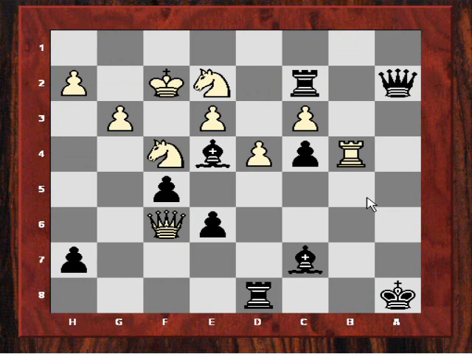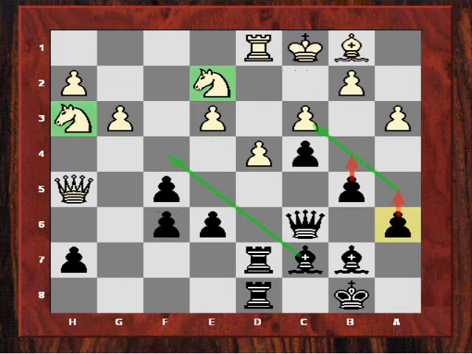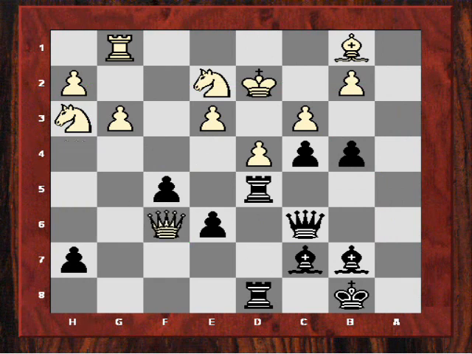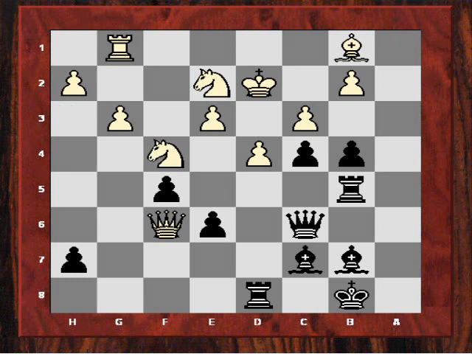Sorry, let's go back. Rook g1, a5, I sack the f pawn, I play rook d5. So he takes on f6, and I play rook b5. So the rook is threatening to come in now with a crushing effect. So there's a temporary pawn sack, and he's in real trouble now. After knight hf4, I take on c3, rook to the 7th. So I've got my strategic trump card.